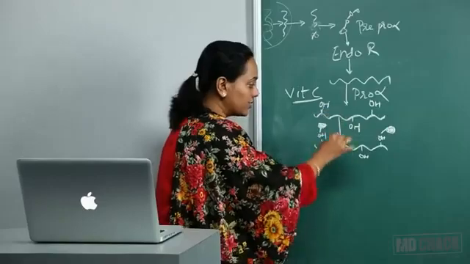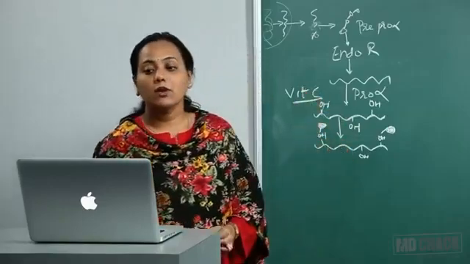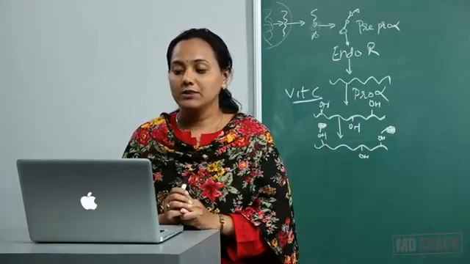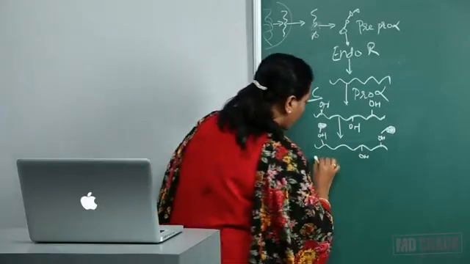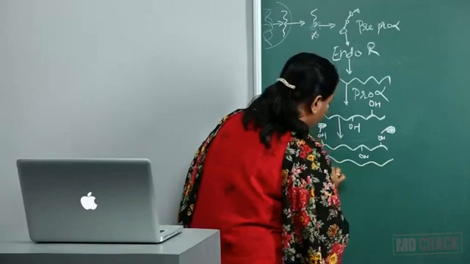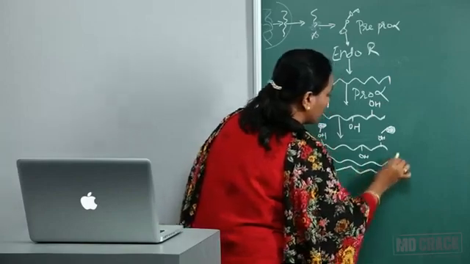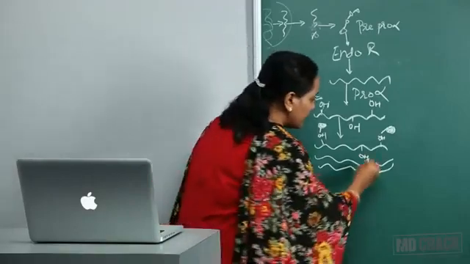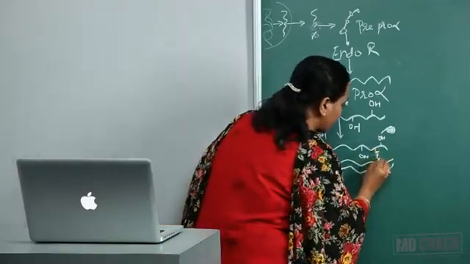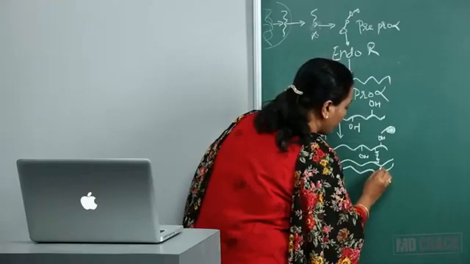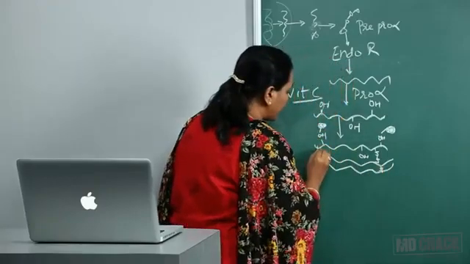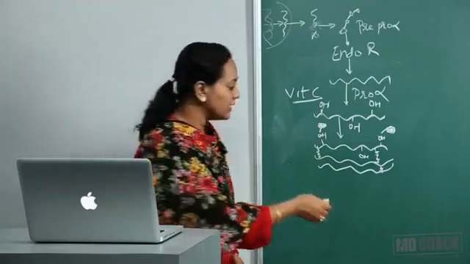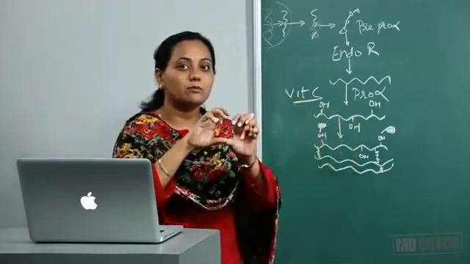Now this whole thing which has been glycosylated and hydroxylated is still a pro-alpha chain. Now what happens? It has to get assembled together. Many such pro-alpha chains all come together. What will happen is disulfide bridges are going to be formed between them. The minute the disulfide bridges form between the chains, it helps the chains to come together.